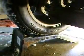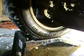Oh, I can't get the filter wrench off. Alright, but that's pretty good. So I'm just going to take a towel and wipe off all this oil that's dripped all over the cross members and stuff like that. And then the next step is going to be to take it off the ramps, because we got to go up top and fill it up with new oil.